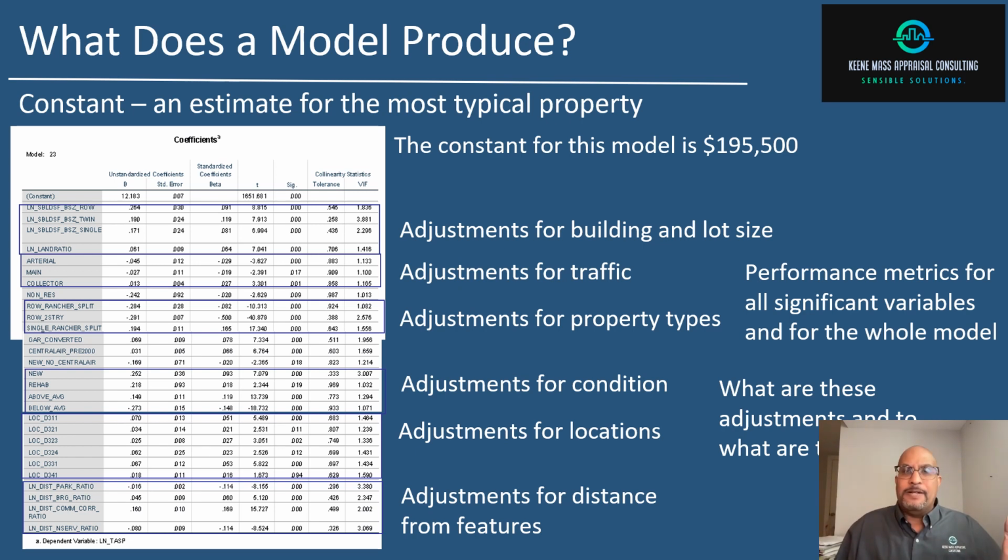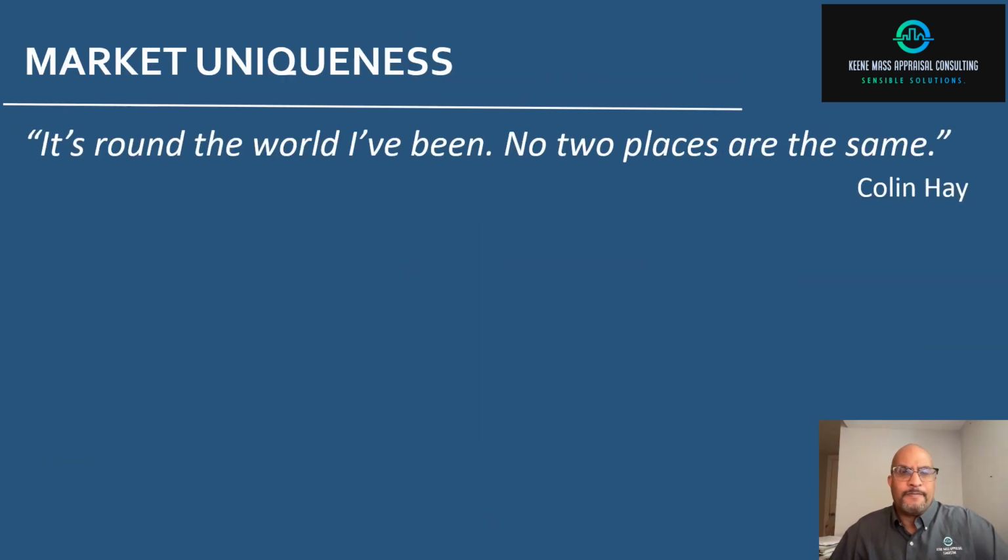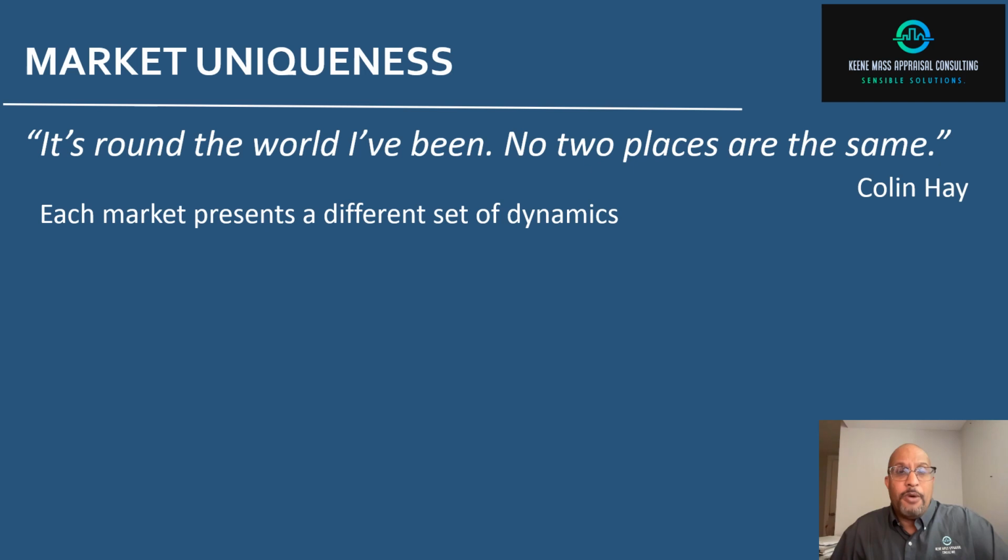I can't say that because having central air is an 8% adjustment in this model, it's going to be 8% anywhere else. But now, isn't that what the guy with the horticultural model was doing? He was saying plant a tree anywhere and it raises your value by $125,000. Well, no, that's just not how it works. No two places are the same. Each market is unique with a different set of dynamics. The attributes that are significant in some markets will differ from one market to the next.